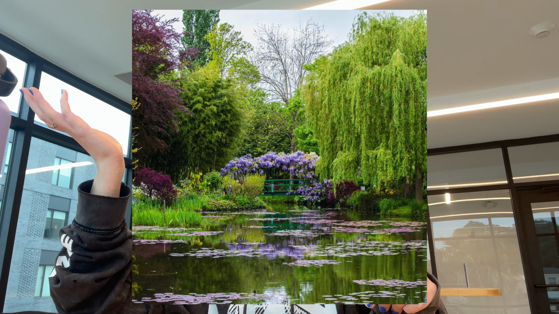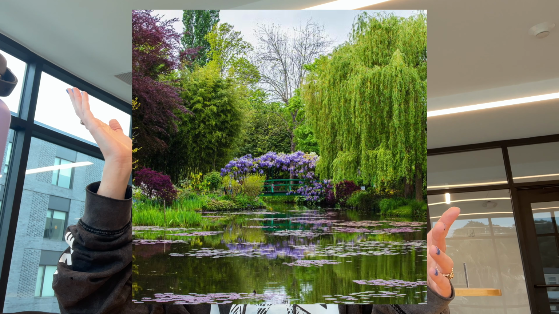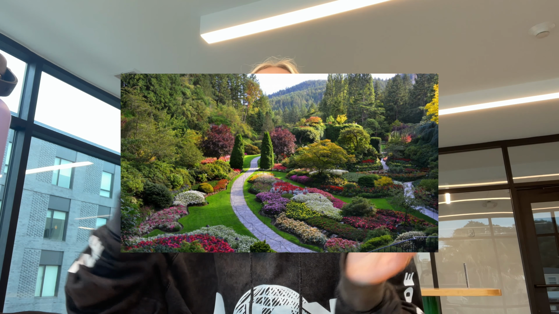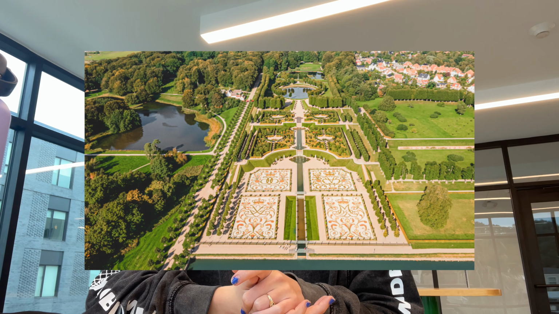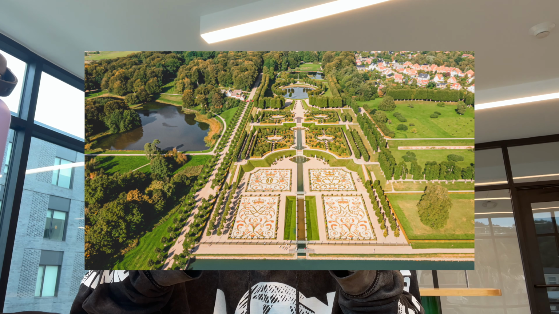Oh, and we also learned about picturesque gardens, which is probably my favorite. I know it's not technically architecture focused, but they're really pretty gardens that are almost meant to look natural, but they're not. It takes a designer to be like, okay, I want a tree here, I want a lake here, I want a bridge here. It's a shift from the Baroque gardens, which are very grid-like, very structured. They have a lot of organic elements in the picturesque gardens. They're very pretty.